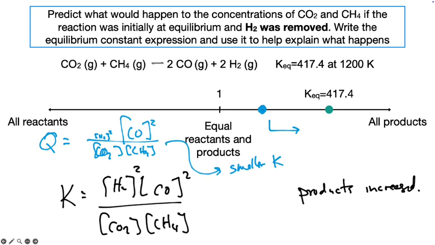Kind of get it? So it's not just this and this. You have to be able to tie those concepts together. And even with the explanation that's up here, a lot is kind of lacking because we want to explain what's going on within that. Q smaller than K, to shift from Q to K, products must increase. We're now using some of the English language to help us actually describe and explain what's happening within this. Does that make sense?